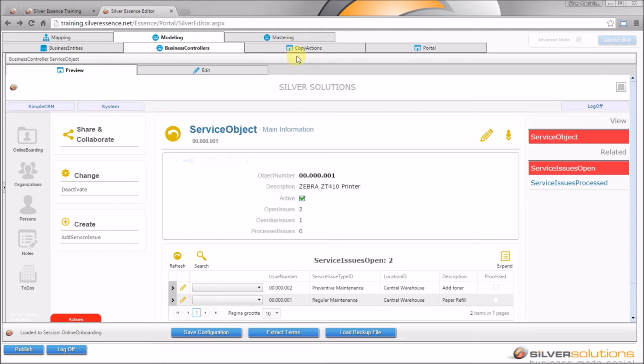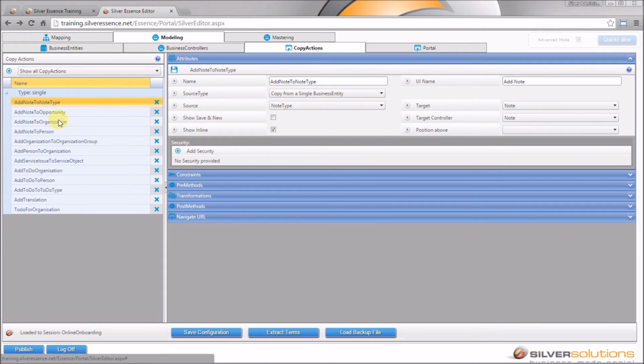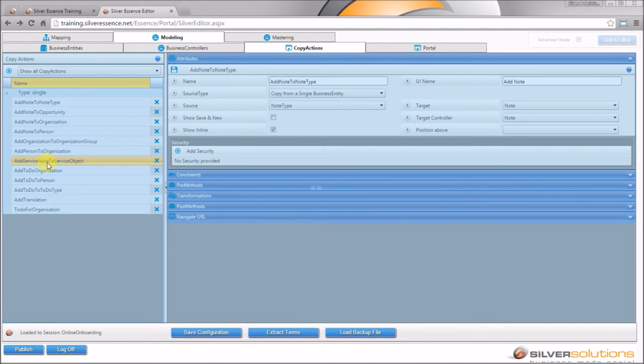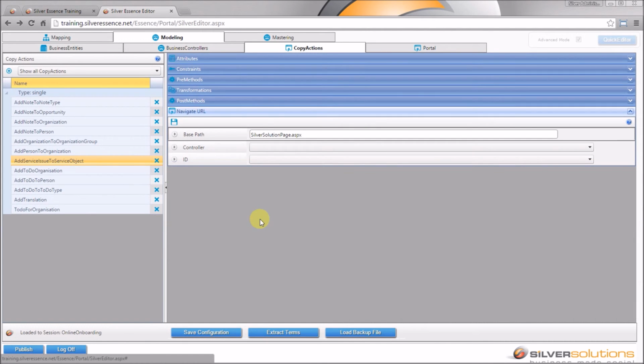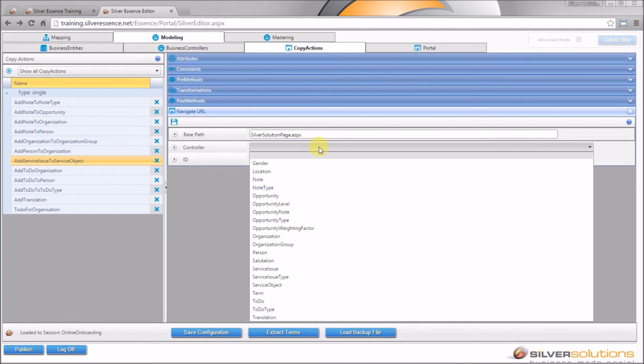Okay, so in the previous video about copy actions, we ended telling you that we would show you how to use the Navigate URL in the copy action with the add service issue. So let's go there. We go to the copy action and we select add service issue to service object. That's where we left off in the previous video. We expand the Navigate URL panel, and we can again leave the base path to the Silver Solution page.